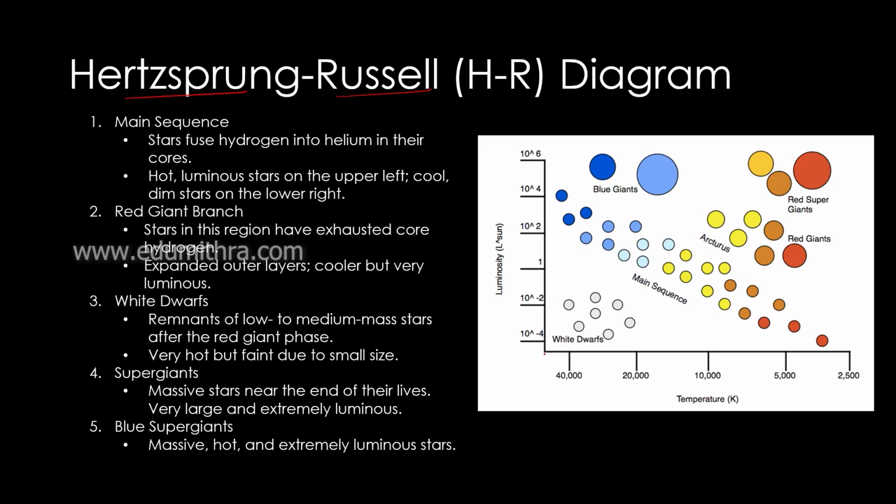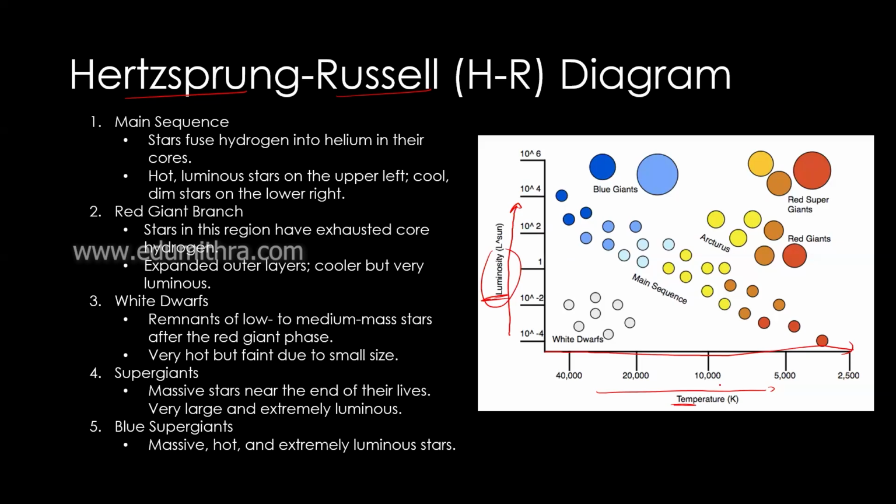First of all, we draw two axes, something like this. Along this axis, if you go to the right, the temperature is decreasing. So you have to note it carefully. Usually in every figure like this, when you go to the right, the quantity is increasing, but in this case it is decreasing. Now here it is luminosity, that means the energy output, and that energy output is going upward. So this is luminosity and temperature.